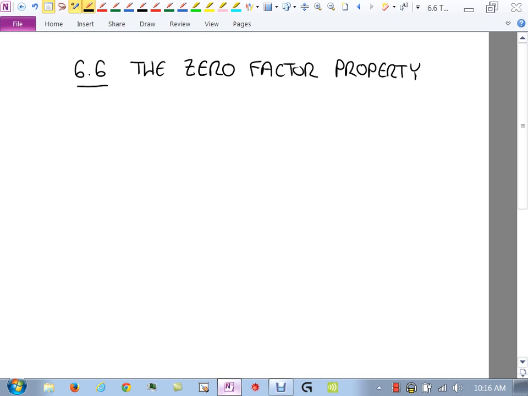Here's what the zero factor property says. This is a very, very important property in mathematics. It says this: if A times B turns out to be equal to 0. Okay, this is an equation. You see the equation? If you take two numbers or two things, it doesn't even matter if they're numbers. If you take two things, an A, and you multiply it times a B, and that answer turns out to be a 0, then you can guarantee one of two things has to be true. What do you think?